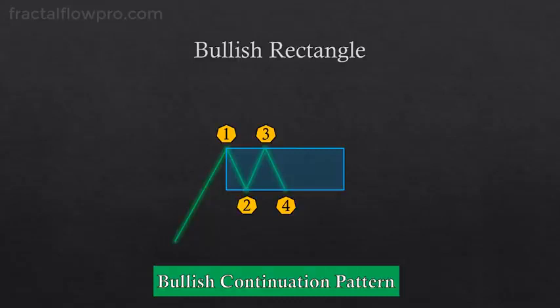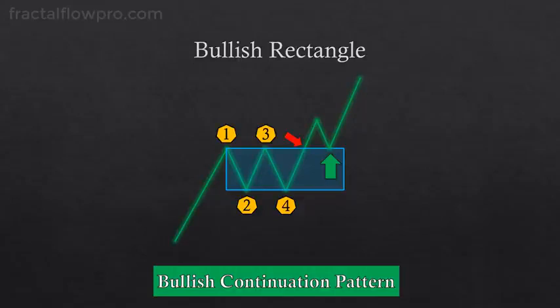The proper way to trade a bullish rectangle is to wait for price to break above the line that connects the highs and to retrace back to that line to test it as support. This is the optimal scenario, of course, but that doesn't always happen. Sometimes price breaks that line and just keeps going. This can be a problem because if you are an anxious trader, you will try to chase price once it breaks the pattern, and that can end badly.